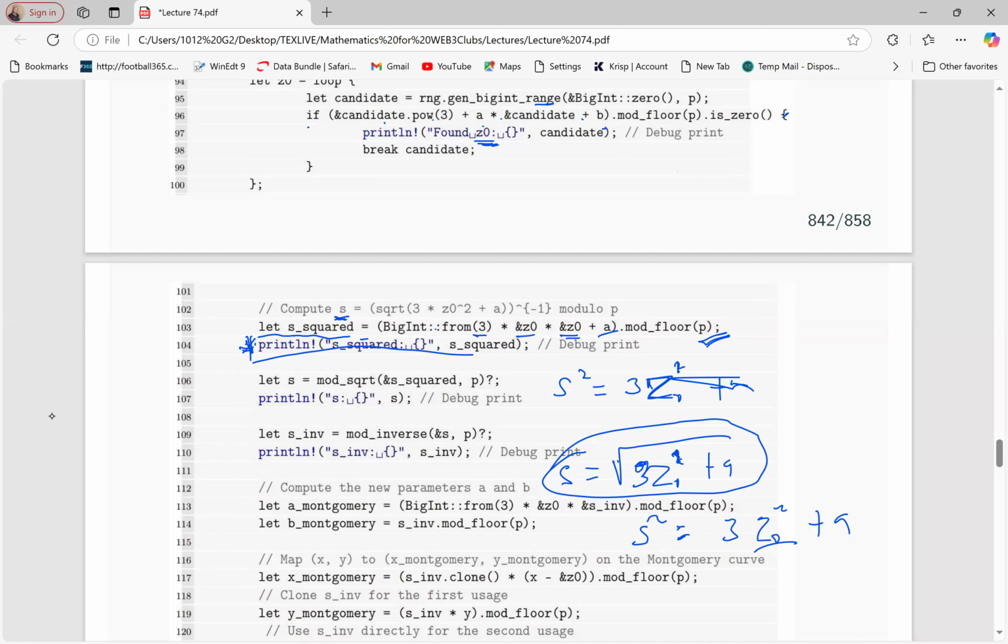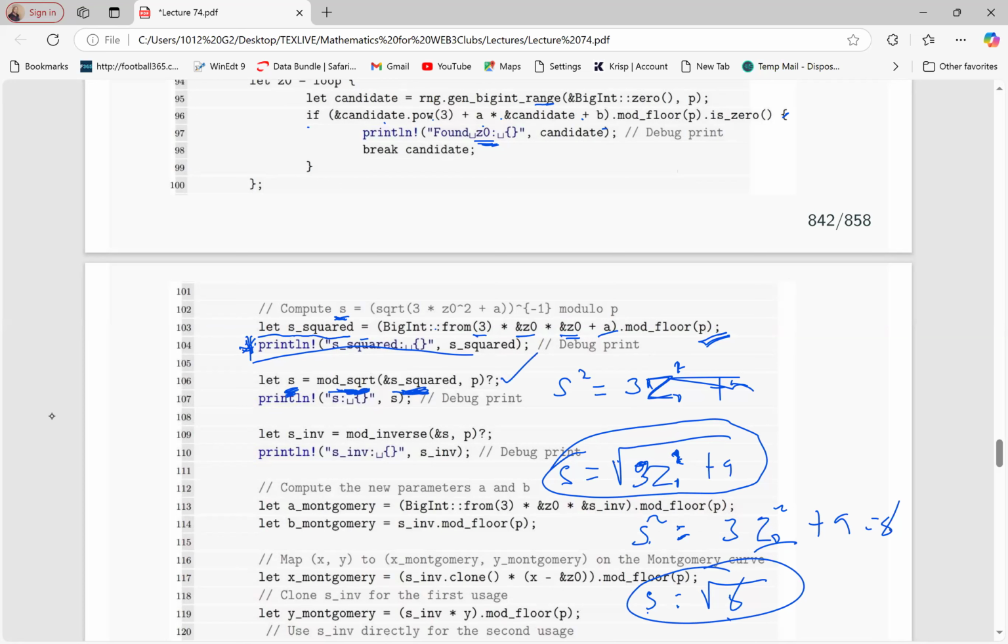So once you get S squared, you can now get S. Let me say you've got an 8. That means S will now be the square root of 8. So S is now the square root of S squared. That's what I've just said here. So if S squared is 8, then S is the square root of 8. So again, it will do that.